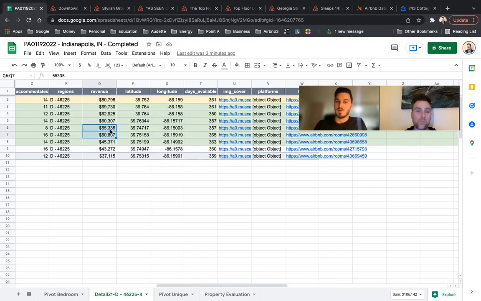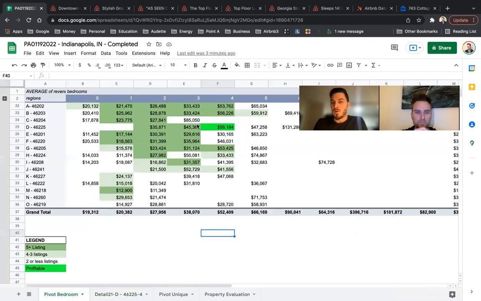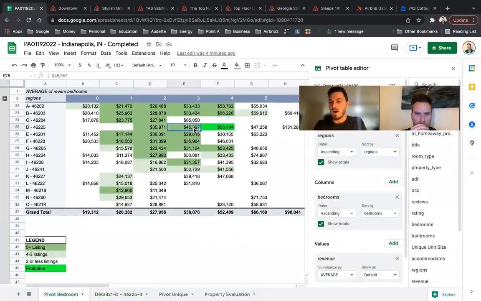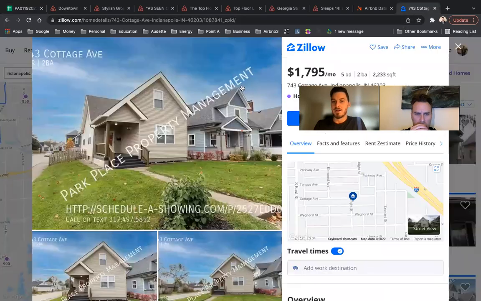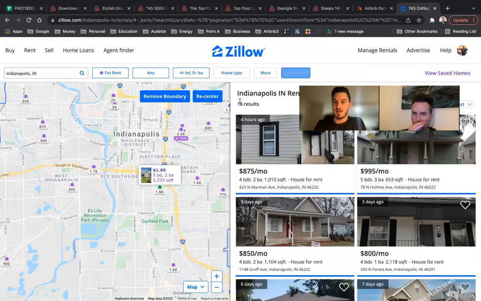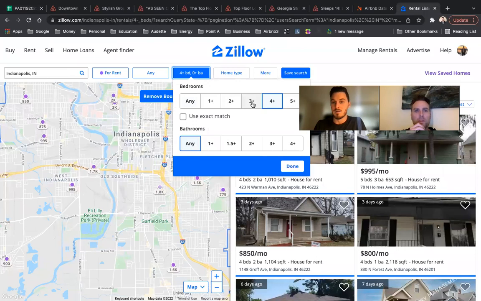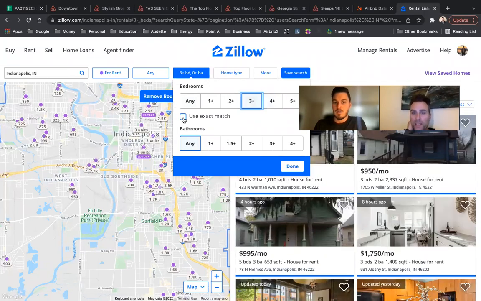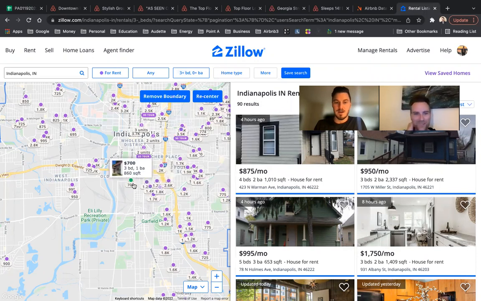And when you know that for one area, you then figure it out for the next area and then the next unit size. So maybe 3 bedrooms are on average doing 45. And maybe there are more 3 bedrooms in that area and maybe they're cheaper, which would be my guess. There's probably a whole bunch. Look at that, a lot more.